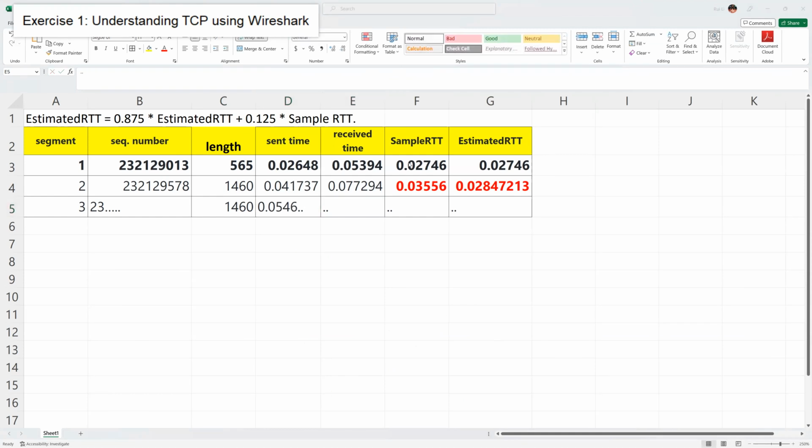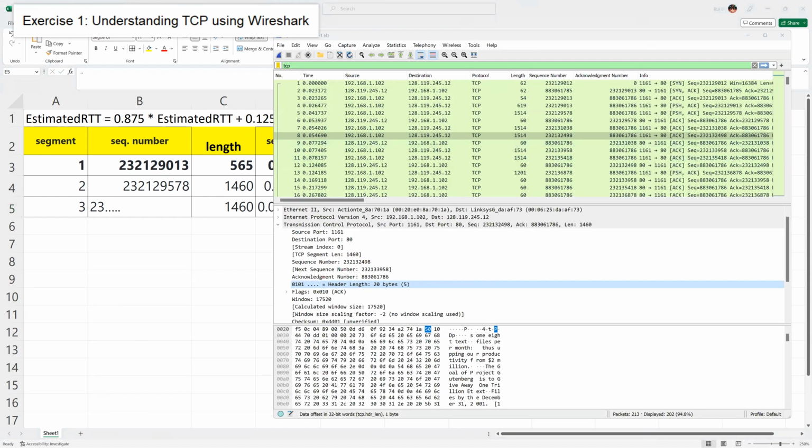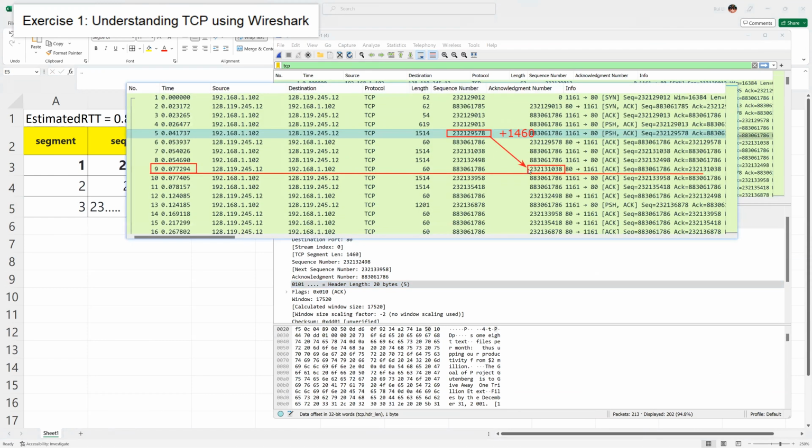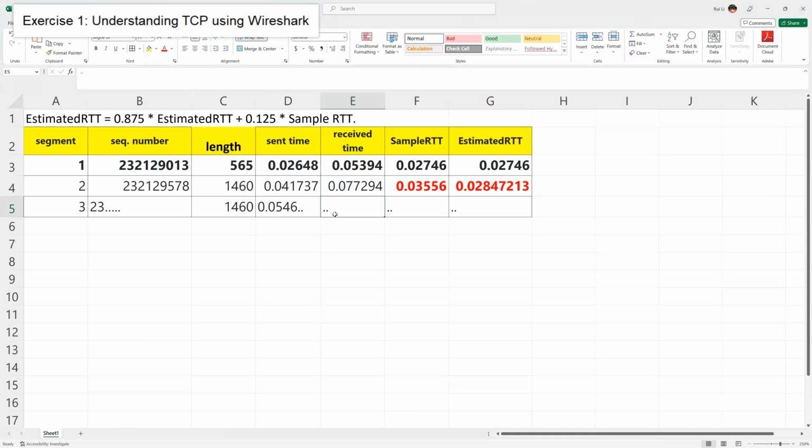And the receive time, you use this method to find the acknowledgement of the packet, and this is the acknowledgement time. Okay. And the sample RTT will be exactly the same as we did in the calculation, equal to the receive time minus the send time.